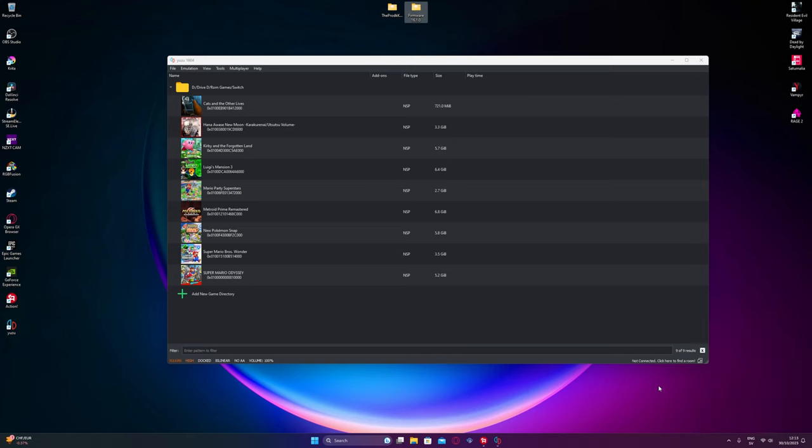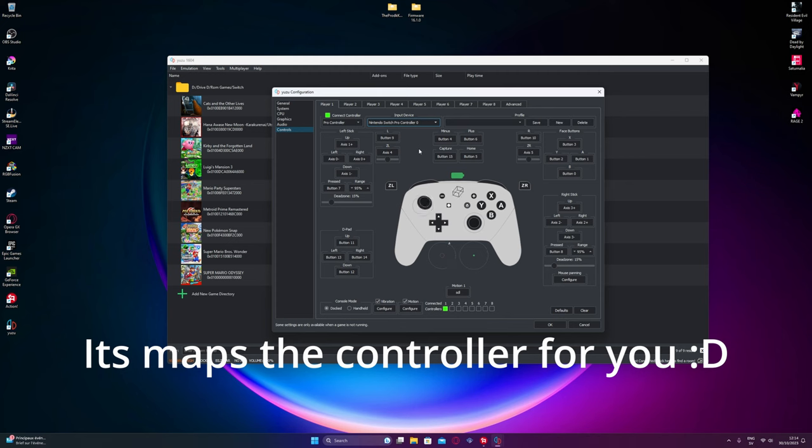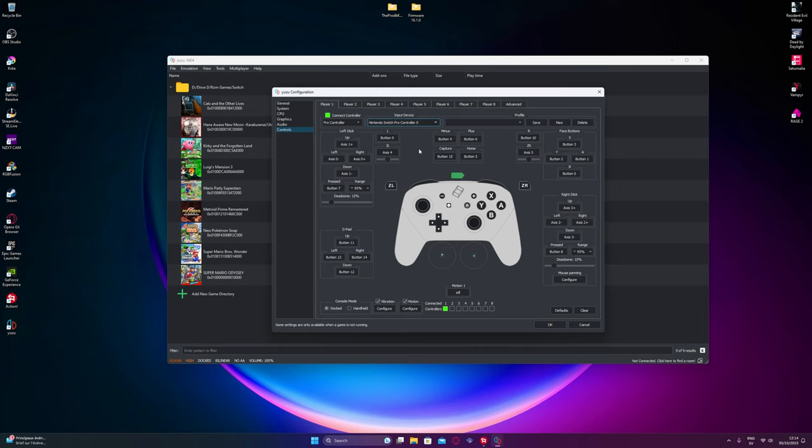So with this out of the way, guys, we have now connected our Pro Controller to our Bluetooth. If you have Bluetooth on your PC, it's gonna work. And if you don't have Bluetooth, use a cable. So after you connect your Switch Pro Controller or Xbox One or PS4 controller to your PC, go to Emulation, Controls here. Always choose Pro Controller, don't go for anything else, and then go for keyboard here, input device, and you see here Nintendo Switch Pro Controller. And now as I move my Pro Controller, everything's gonna work the same, and it's perfect.